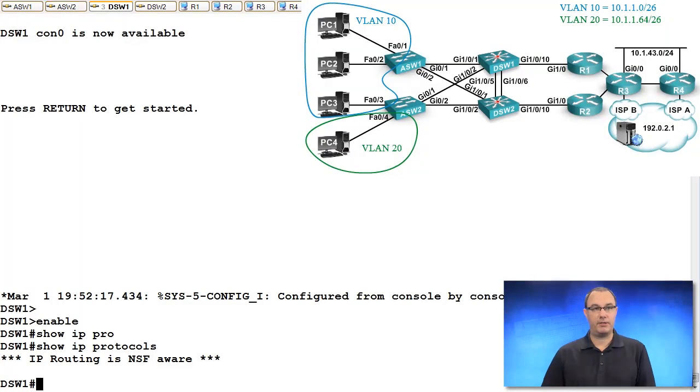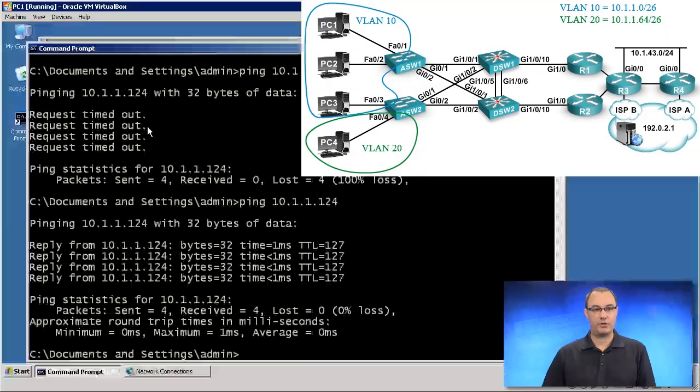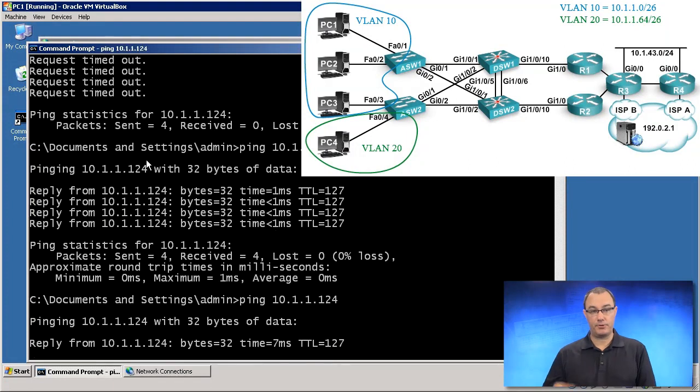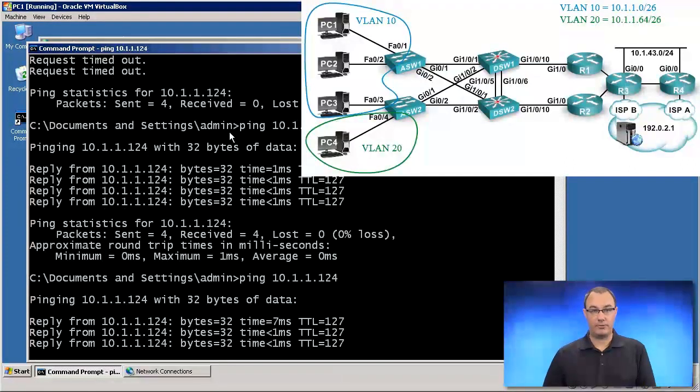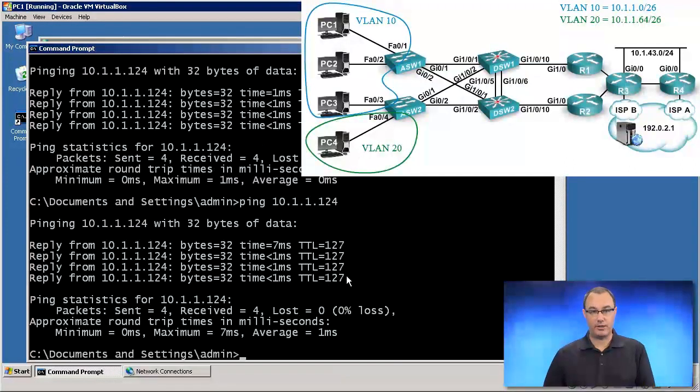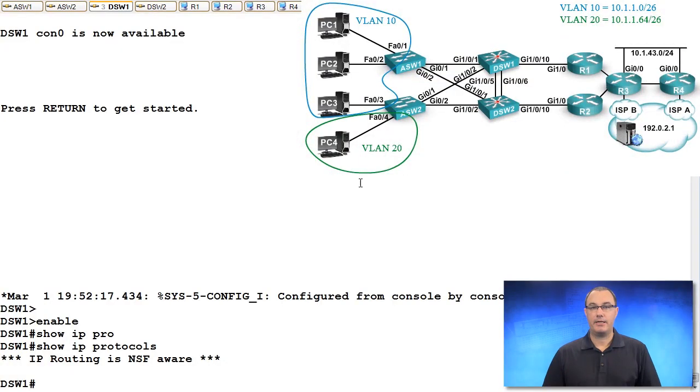I'm going to go to PC1 right now, and I just want to make sure that I can still ping between PC1 and PC4. I just ran a ping. That's going the right place. It's working. We're all set. So inside of my switch block, I do have connectivity, but I can't get anywhere beyond that.